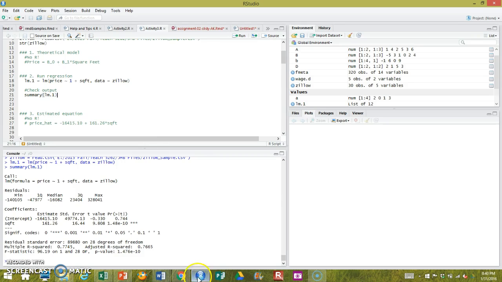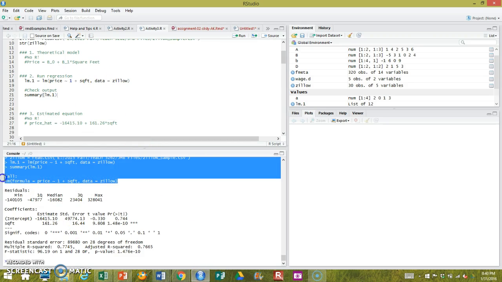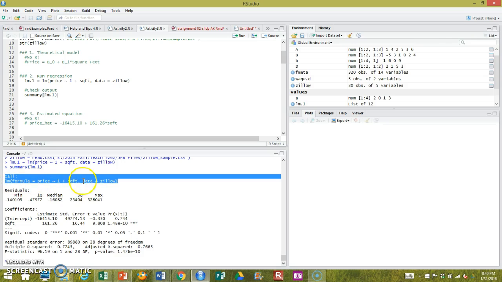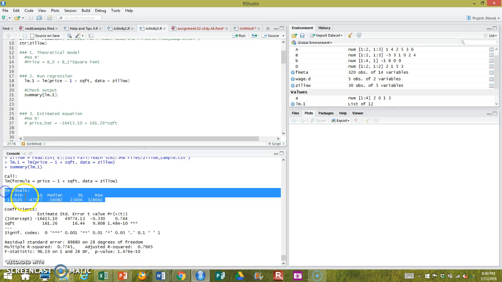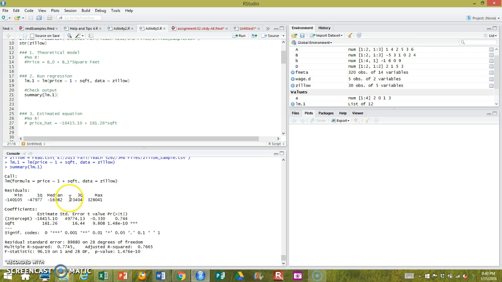But just to make a few comments, it will always give you the formula back, just so if you want to check that you ran the right thing, you can see that here, that it's showing you what you have run. It also gives you a 5-number summary of the residuals. I've never used this, but you're more than welcome to look at it.